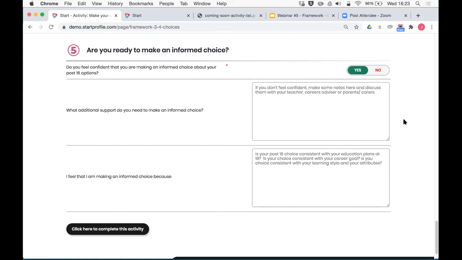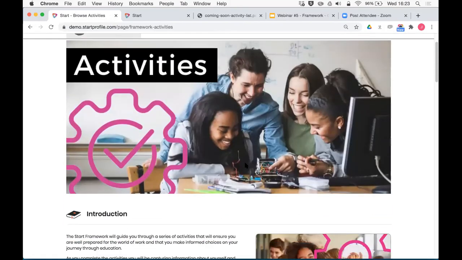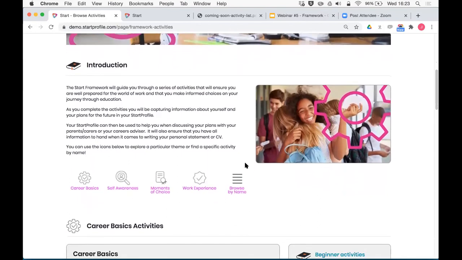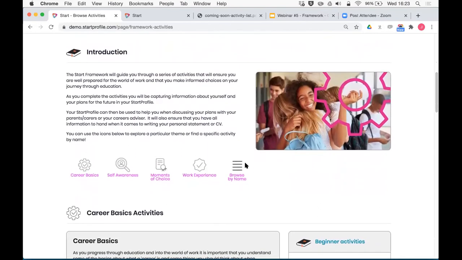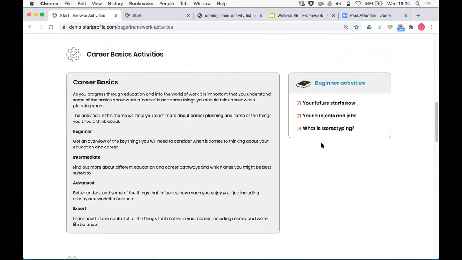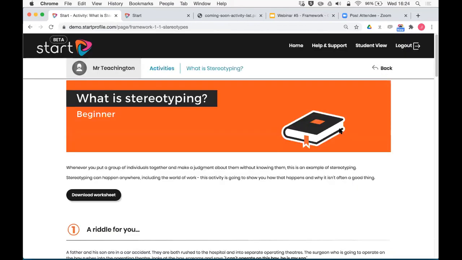Now, the next group of students that I'm working with are students that have just started with me. So let's imagine they're year 8, okay? So they've already perhaps done a few activities in their profile, but I'm looking to get them to continue to get to know it a little, okay? So I'm actually going to go into, let's have a look. Shall we go down to a stereotyping activity, I think, which is included in our careers basics.